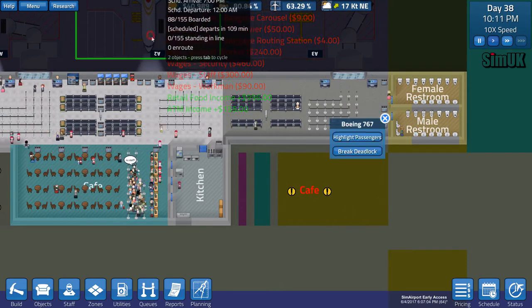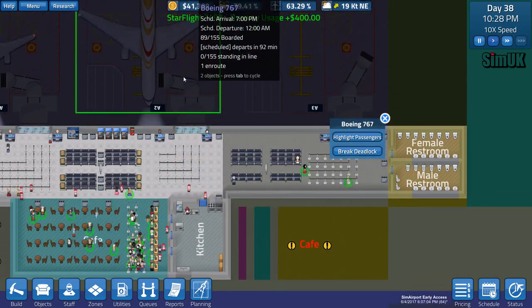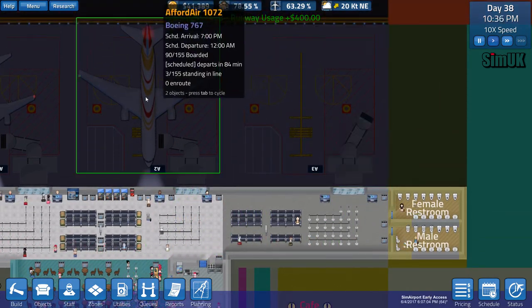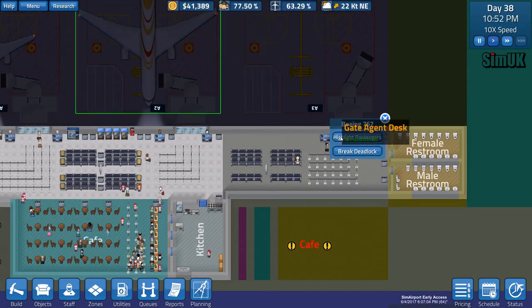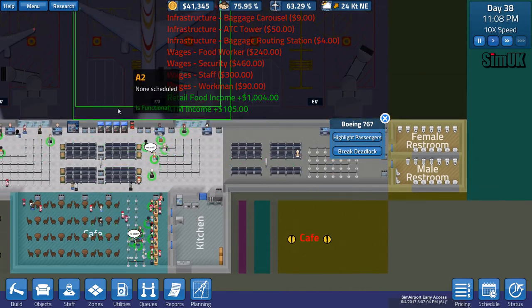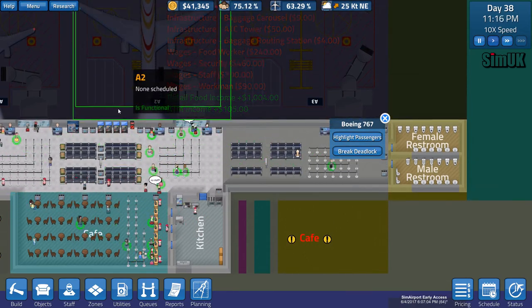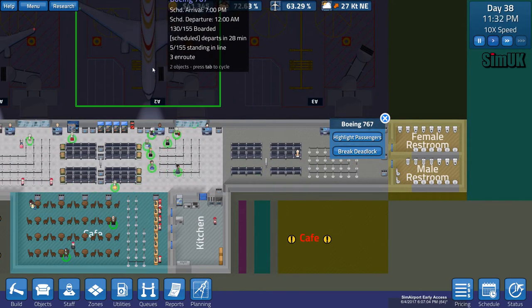Bit concerned about these passengers. Highlight passengers. Look how many are in the cafeteria. How long have they got? Oh, they've got a bit of time. Let's just see. They've all been served and they've still got half an hour. So that's working. That is working.